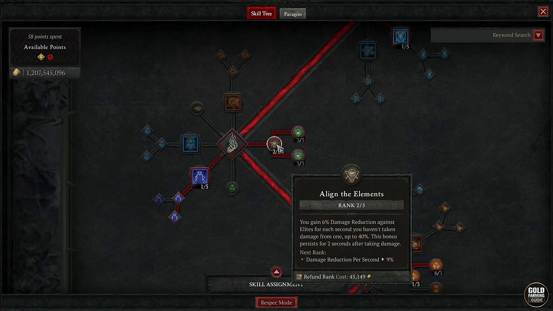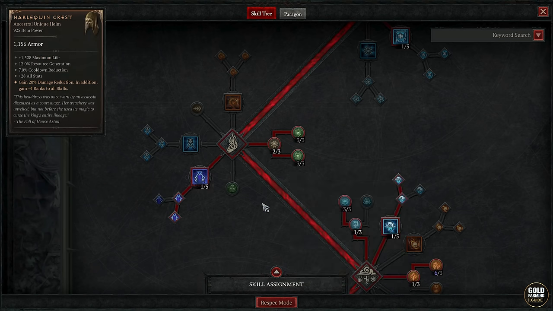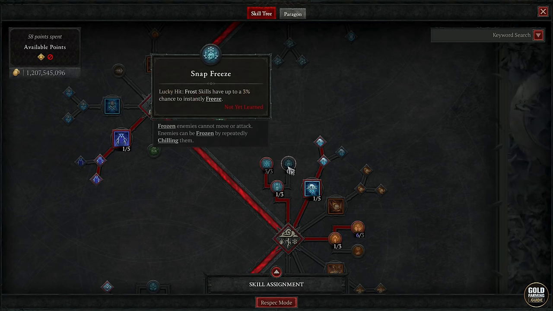We simply don't have another point for Align the Elements. This is 1 point you could redistribute, for example, if you had Shako. But for now, we just go with 2 here. Then we put 1 point into Icy Veil and 3 points into Cold Front. Cold Front really helps a lot to freeze stuff faster. I do not recommend going into Snap Freeze because we're just playing Blizzard with a low Lucky Hit chance.